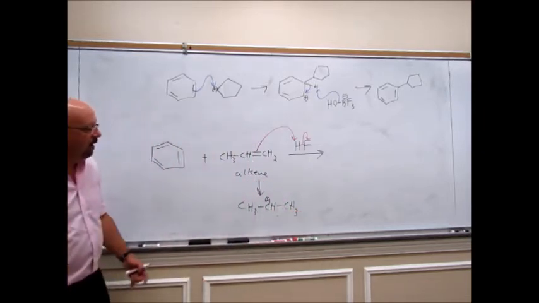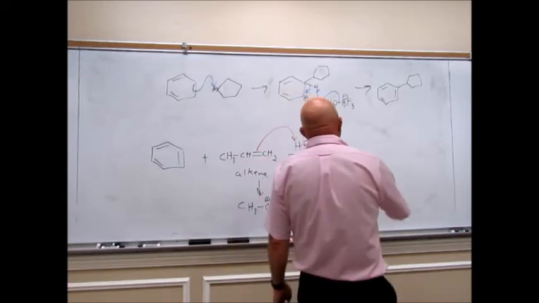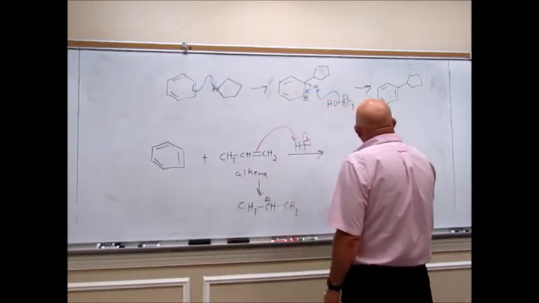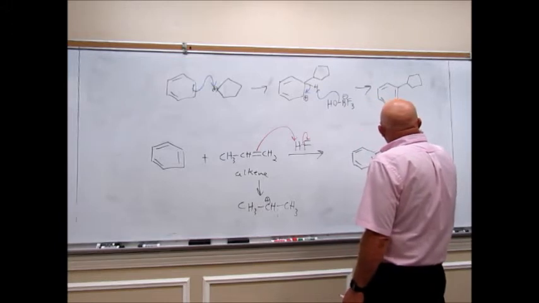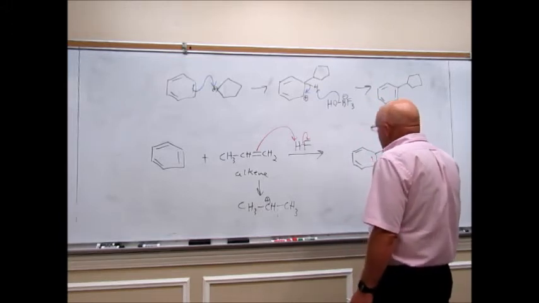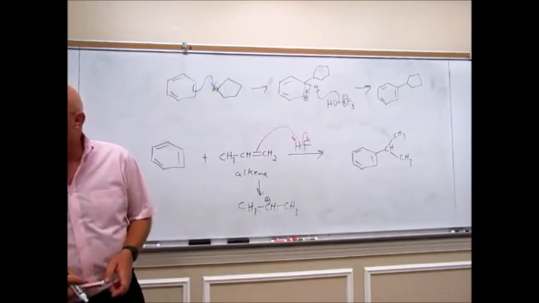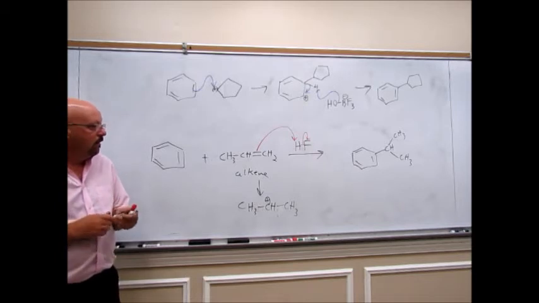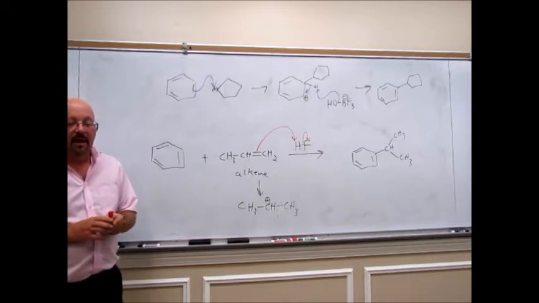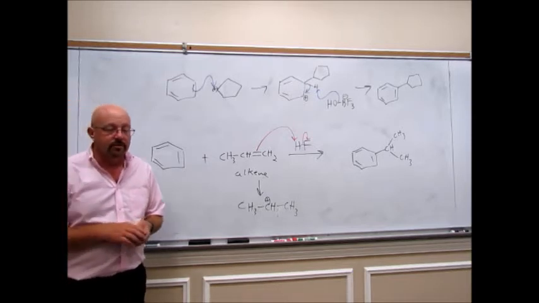That's our electrophile, and then that will add to the aromatic ring. I'm not going to go through the rest of the mechanism. We'll just put up the product. But you can get that alkyl group onto the aromatic ring. So you can use an alkene because we can make a carbocation out of that. So like I said, basically anything that gives a carbocation we can use in a Friedel-Crafts reaction.